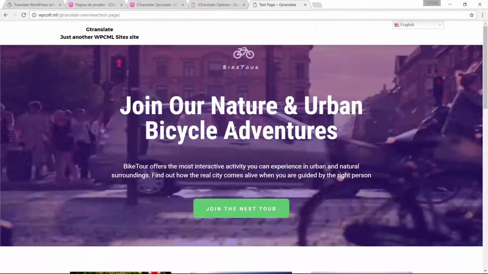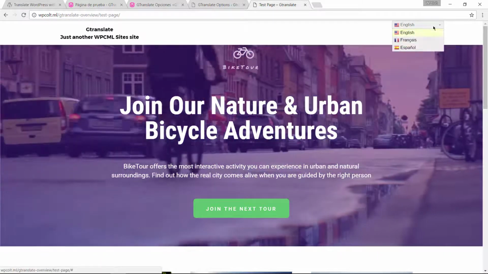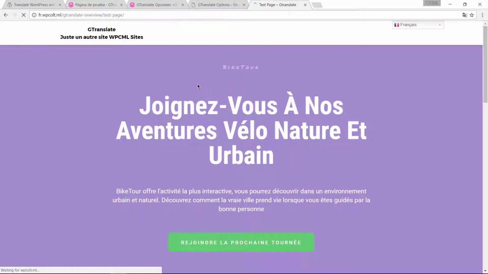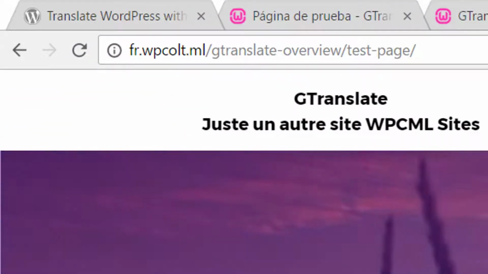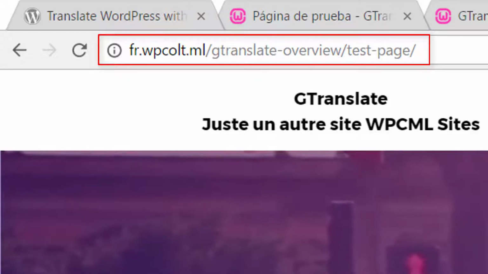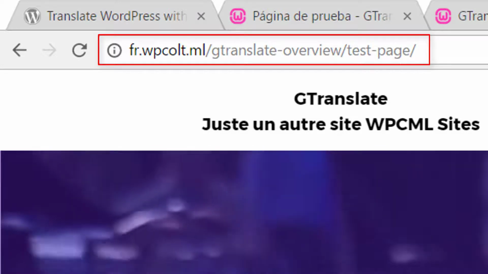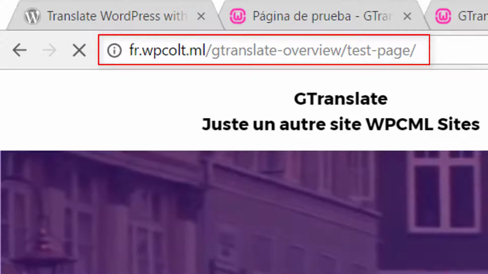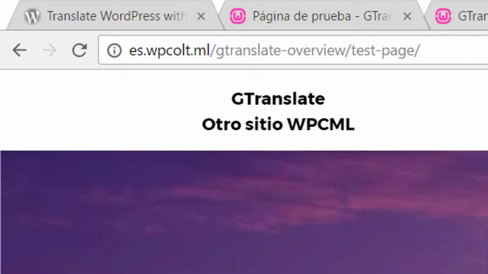I'm gonna show you how you can edit and save the translations. First, let's navigate to one of the translated pages, for example, the French page. Okay, amazing. If you noticed, the URL structure is set to be a subdomain. So it means that now I have FR, which is the language code, dot the domain name of my website. This also applies to the Spanish version of the page, which is pretty much amazing.